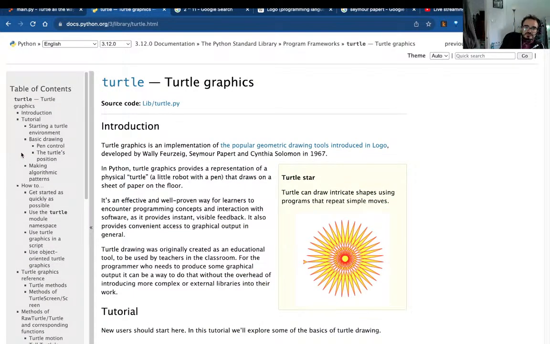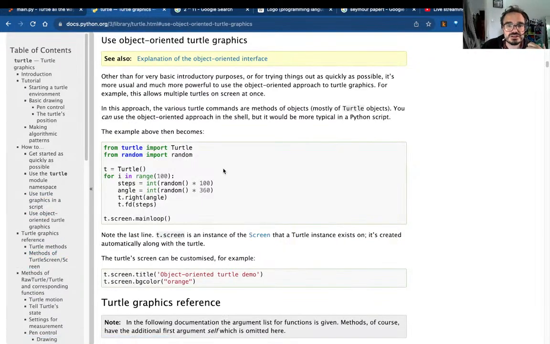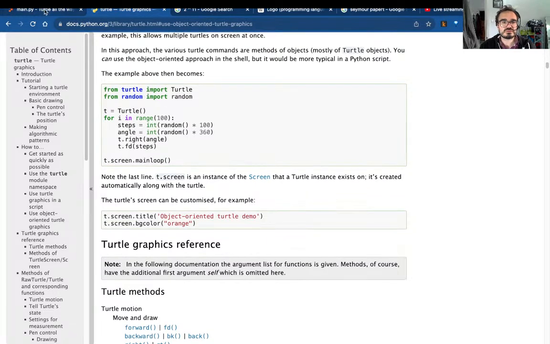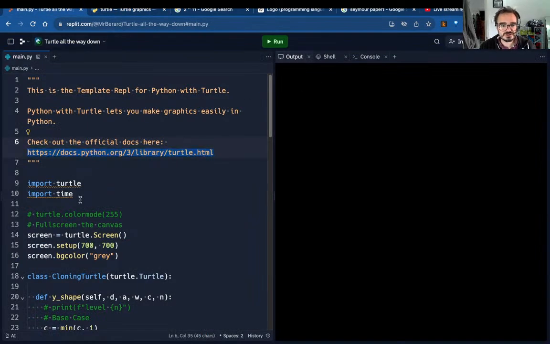Basic drawing, make an object-oriented class. Hello. Right. Muscles are on screen at once. Yay! Right. What's in the turtle constructor? Is that it? Okay, well, I mean, surely the replit will tell me what's in the turtle constructor.